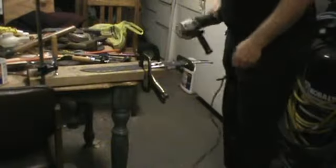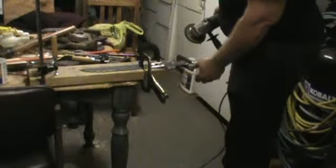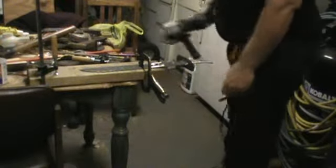I bought me a little welder over the weekend, and I'm working over this machete that I've been working on for quite a while. Oh, I didn't work on it very long, but I've probably got about 12 hours so far into it, and I just thought you might want to see what I got done so far.